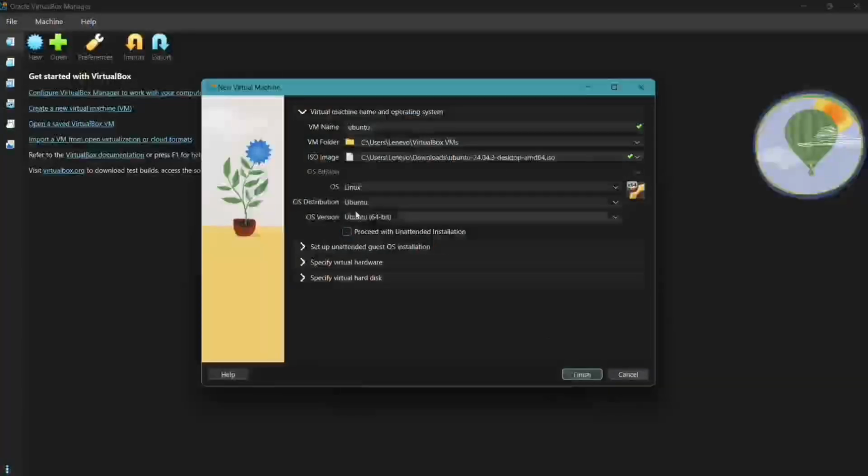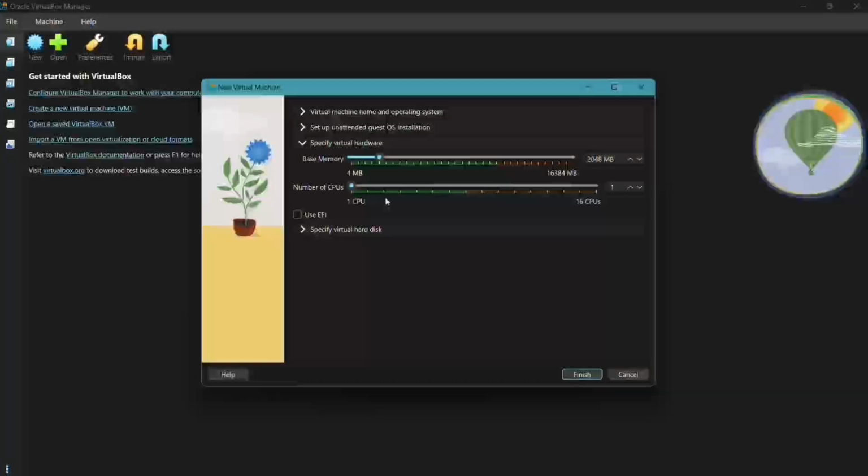Next. Here we have to select Linux, Ubuntu, and Ubuntu 64-bit, and specify some settings. The base memory must be 2048 MB or 2 GB, and the CPU cores must be 2 or 1. It depends.